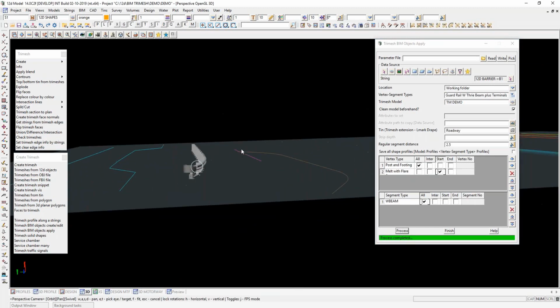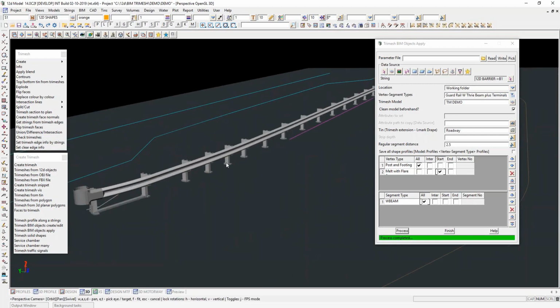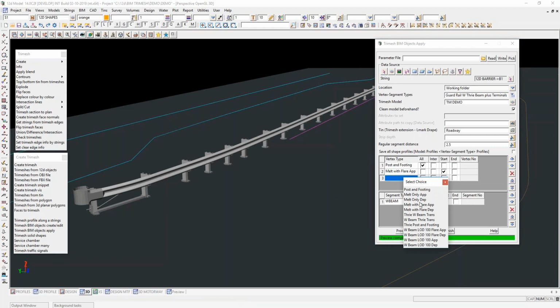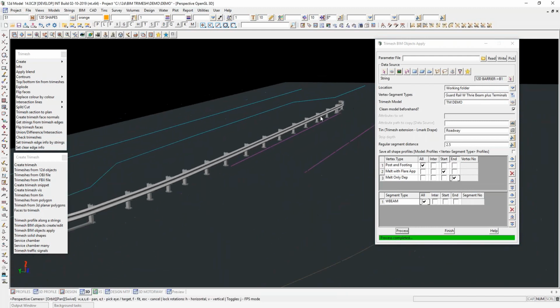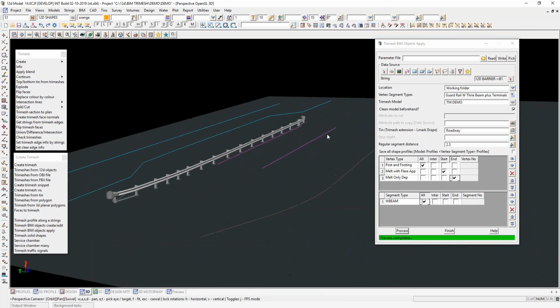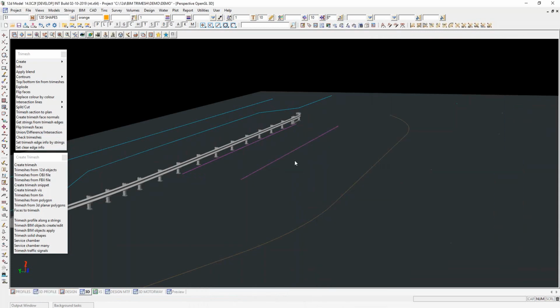Okay, so it needs the tin surface, so that it can work out where these posts are supposed to sit in relation to the ground, the road surface, and this sort of mechanism as well. And again, as we said before, if that's too much detail, you can go to the LOD 100 part as well there. So for the end departure, I don't have the flare, I just have the end only. We put that on there in process, and it will then do the end part for you. So we're always looking at expanding all these barriers and stuff like that, and limiting the amount of effort that you have to do at the end there.